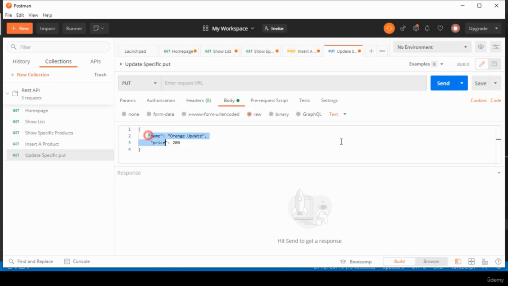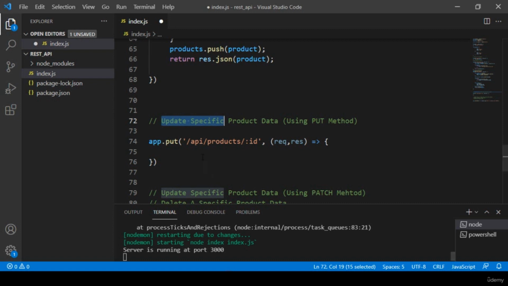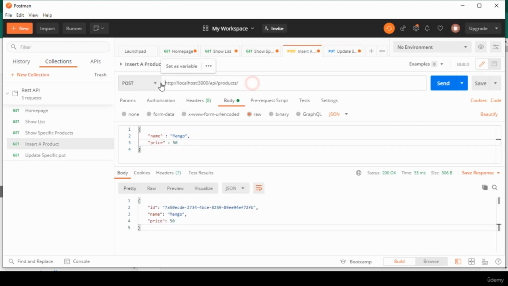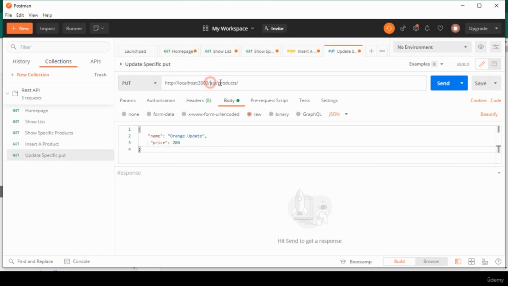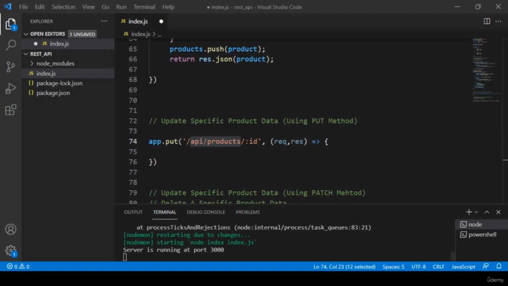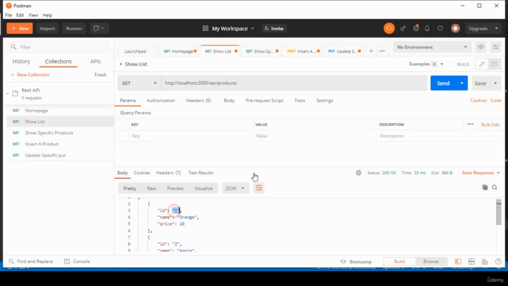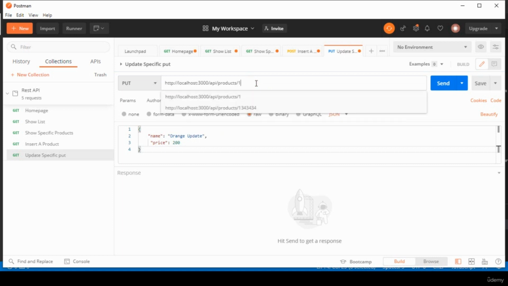Perfect. And also there is another thing: the data is in JSON format, so for that reason we have to make it JSON. Okay, so that is our JSON. Perfect. And then our URL, I have already done this. Our URL will be api and then products, then the id, right? So here I copy the total route, and there is api and then products. Make sure the spelling is correct as api products, and then I want to update which id? I want to update that one id, so for that reason we have to pass 1. So now if you click send, then that should be executed.